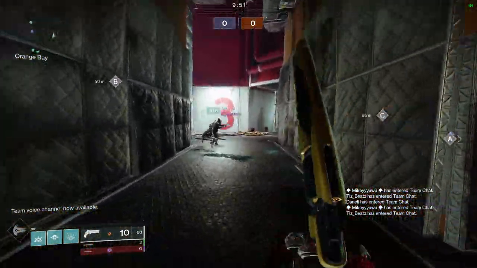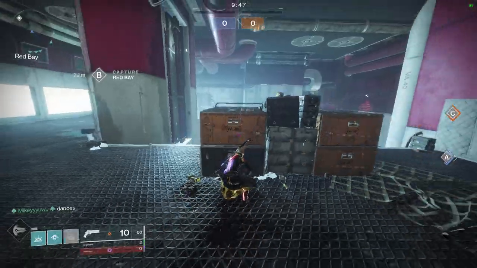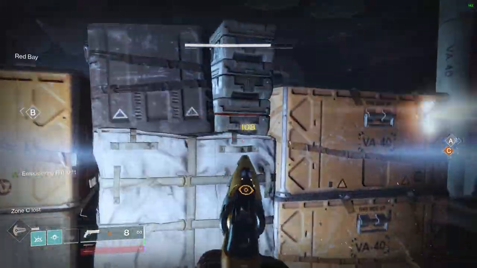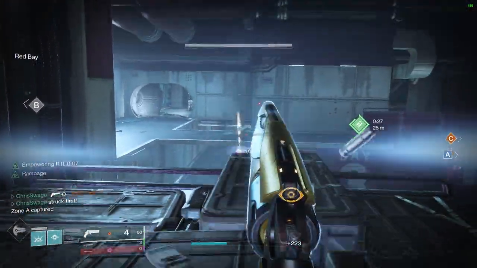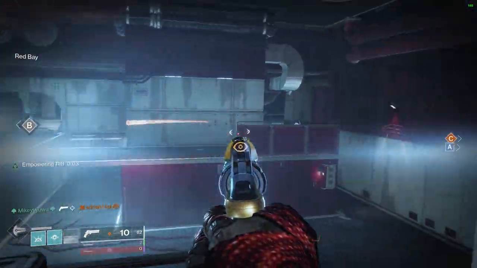There's probably going to be a lot of people challenging right off the bat. I'm going to jump up to find these boxes, put an empowering down. So we'll see. Okay. This guy over here, probably. He might kill me. Got him. Right down there. Oh, of course my gun. Hit the wall. Jump on top of this box, see what I can see.